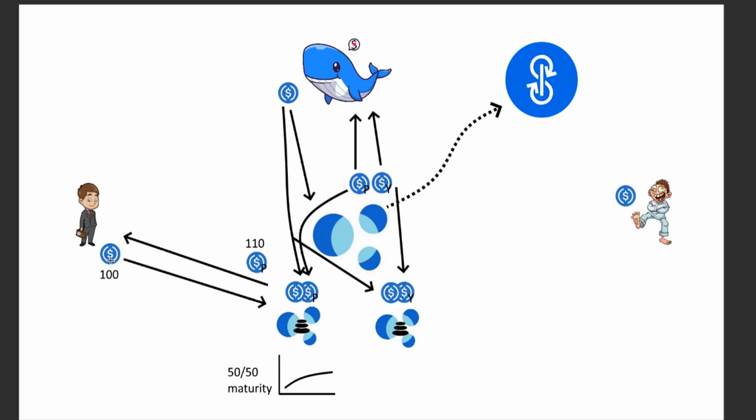Okay, so he uses $100 and he buys 110 principal tokens because he came early, when the principal tokens are at a discount. Now, as time progresses, when it finally matures, he can redeem those 110 principal tokens for 110 USDC. So this is where the fixed rate income comes from.